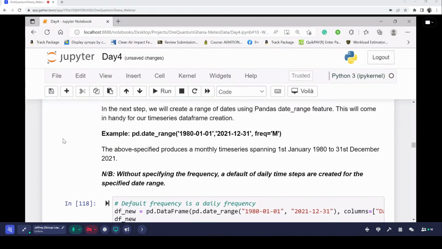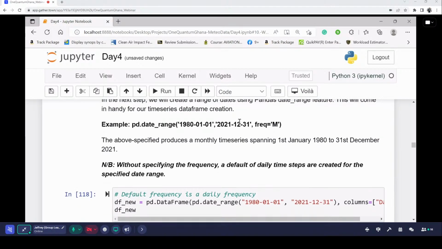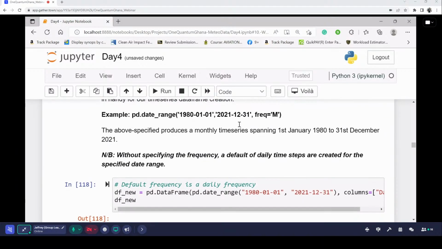All right, so in this example we are creating monthly timestamps from 1980 January 1 all the way to December 2021. Our focus here is on December, so since it's the 31st and we're starting from 1, it should produce the December data also for us.